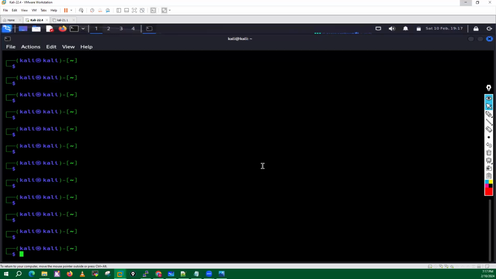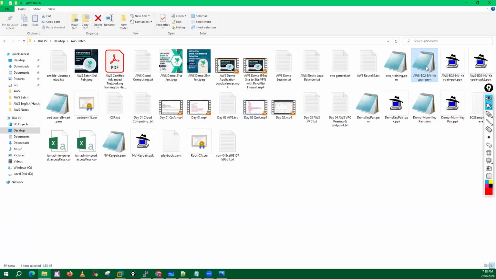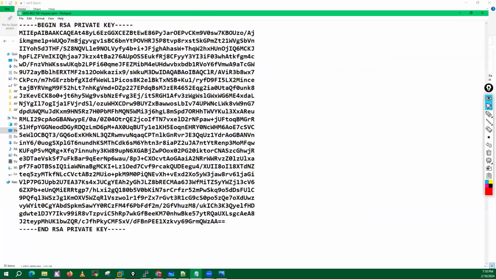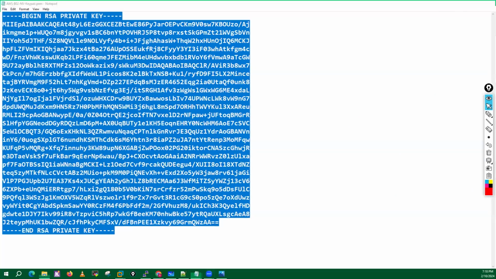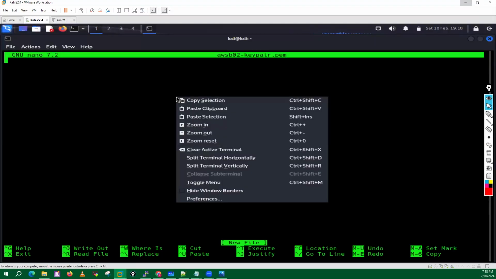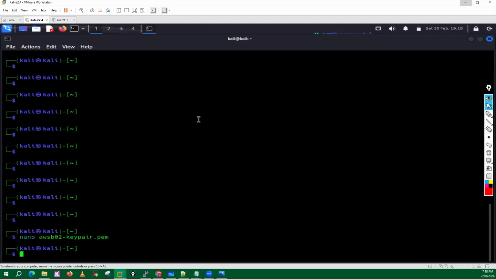You have to create a file. With the nano command, you can create a file like AWS B02 keypair.pem, open the content of this PEM file, copy these details, go here and paste. Control X, yes, enter. I have the file now.